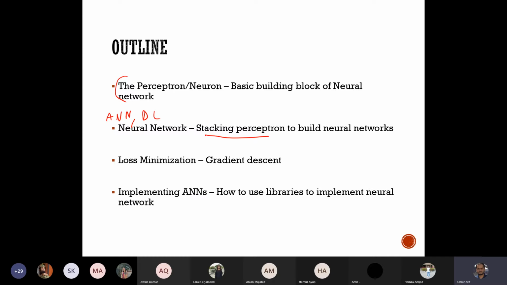The next is then we're going to look at the implementation of ANN and how to use PyTorch to do that. You have already done that in the labs, but I'm briefly going to go over it again to revise some of the things. And just to give you a bigger picture of where we are, as I have done this numerous times, we are in the supervised learning domain. And in supervised learning domain, this is the training data that you have.